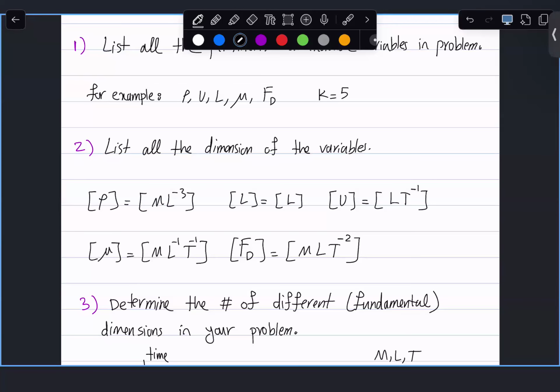Why not? I see some shaking. Yes. Time is always going to exist, because rho doesn't have time and L doesn't have time. Sorry, I'm looking at you, U. There's no way to combine it with rho and L such that the time goes away. There's one more dimension that's only the mass. Mass is only in rho. But if you choose, for example, rho, U, and FD, there's a way to make it dimensionless. So that's not a good choice. And the other thing is that FD is the output, so usually you don't want to choose that.